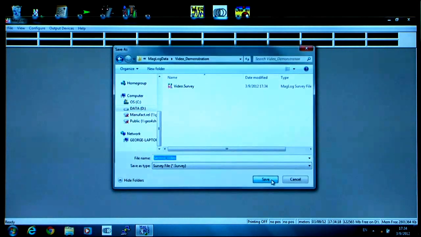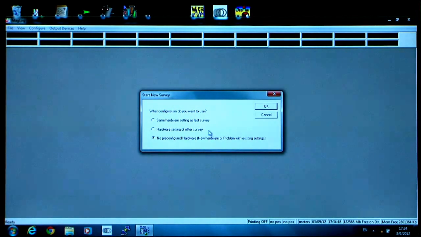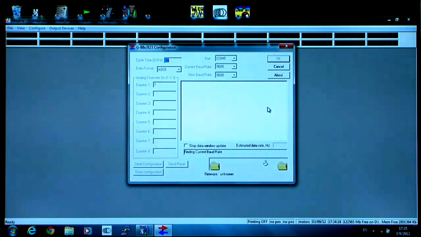Click Save. And from the Start New Survey dialog box, we click the radio button, same hardware setting as last survey. And we click OK. And we wait.